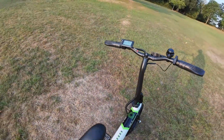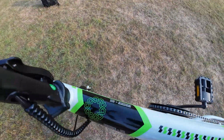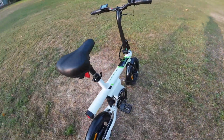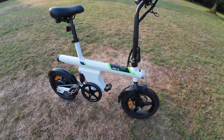It's weighing in at 23 kilos. I can pick it up quite easily, so easy to put into the back of your car. Does also come in black, but I really do like the white. It looks really nice.